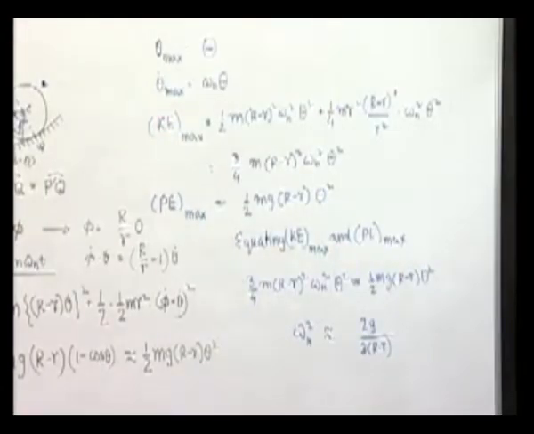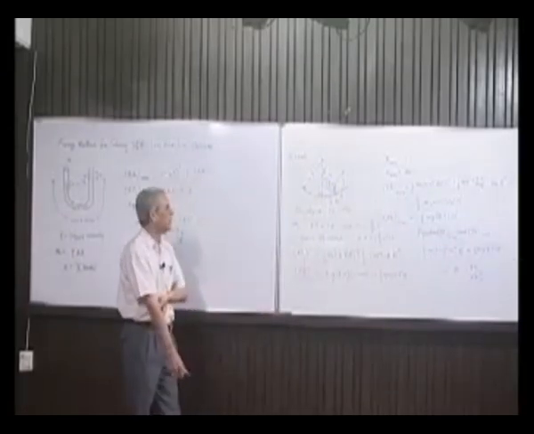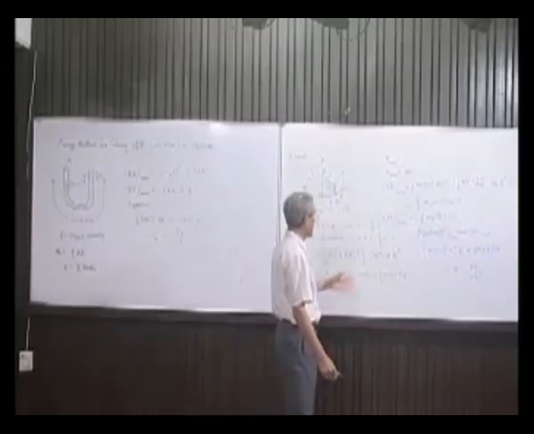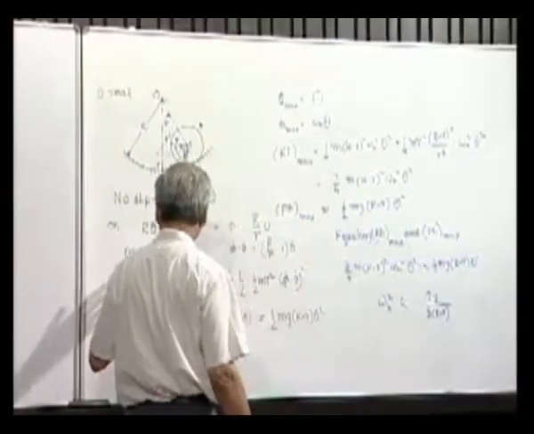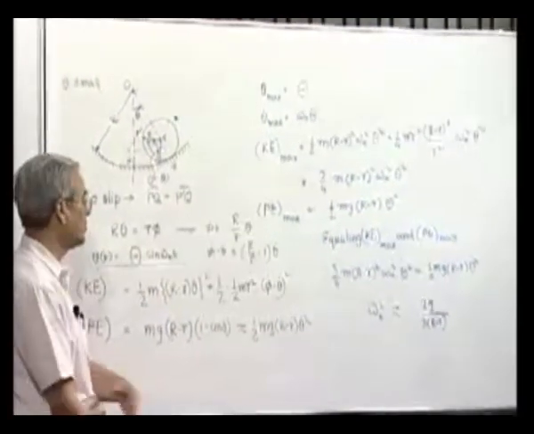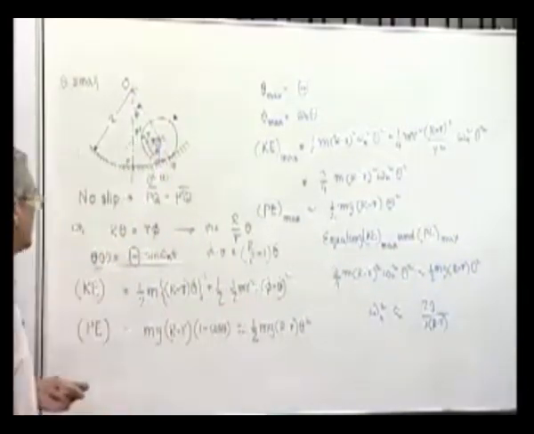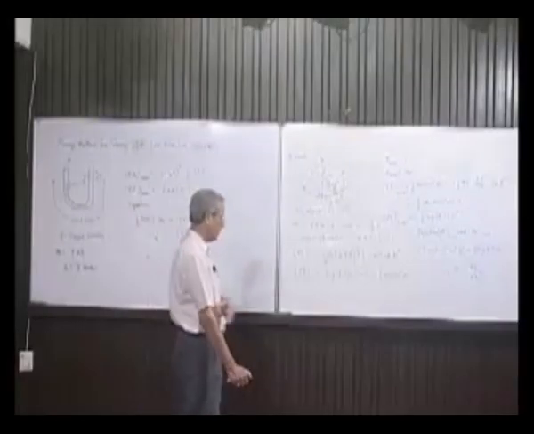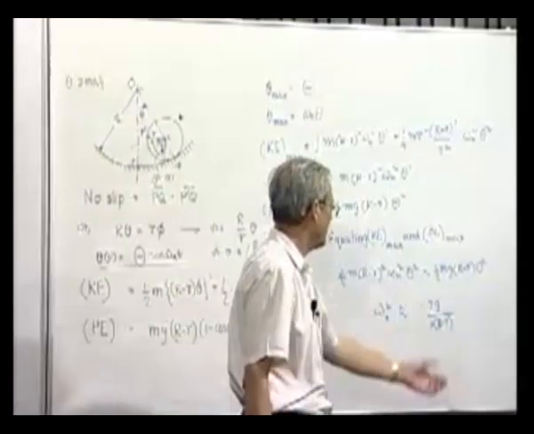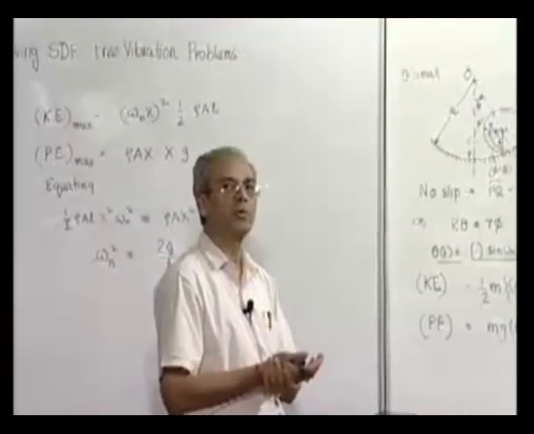That's the answer here. So we find that the problem, if we try to solve using the Newtonian approach, will be very difficult. We have taken the energy approach, where of course the conservation principle has been used. We could also add the two and differentiate with respect to time and get a differential equation in theta, solving which we could get the same natural frequency. On the other hand, we have assumed that all small oscillations are simply harmonic functions of time, and by equating the maximum kinetic energy with maximum potential energy, we get an algebraic equation for the natural frequency, which gives the result like this. So I think one should practice both approaches.